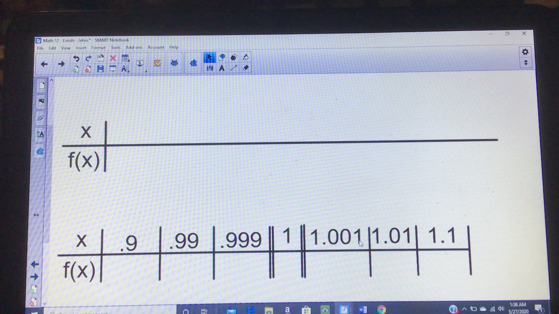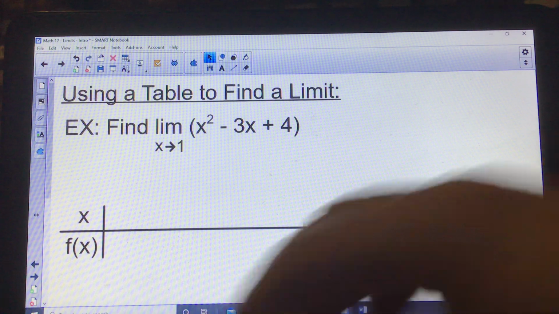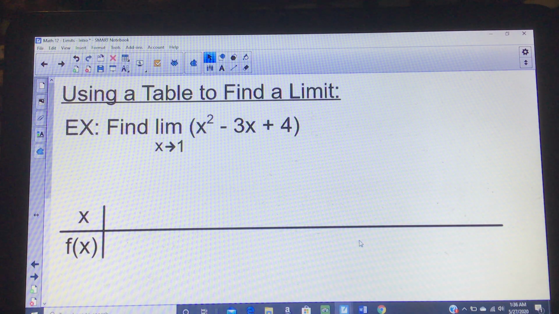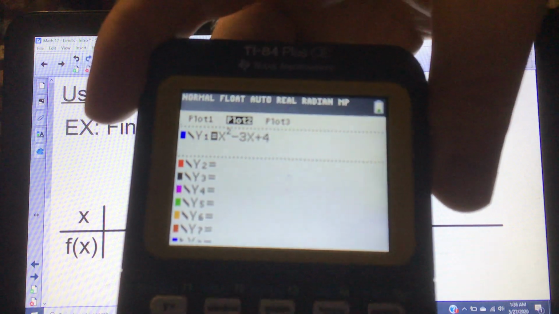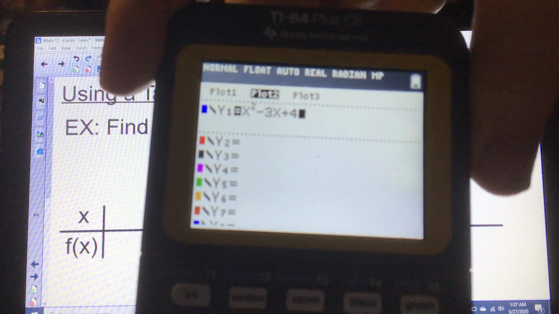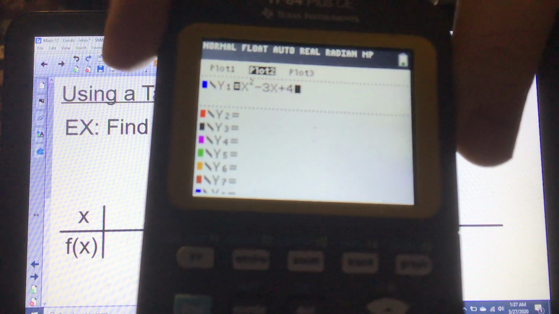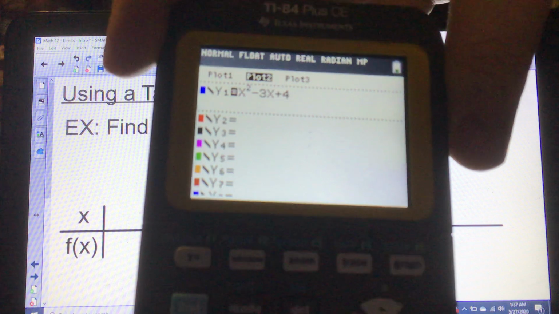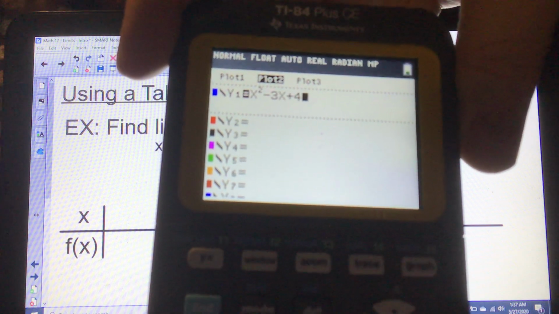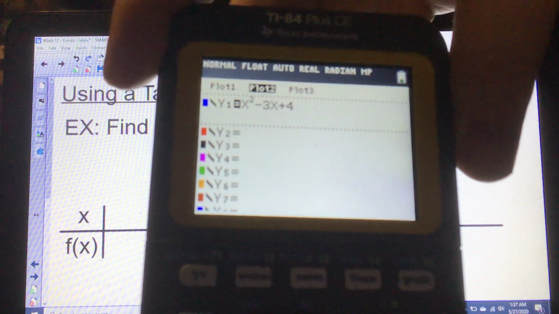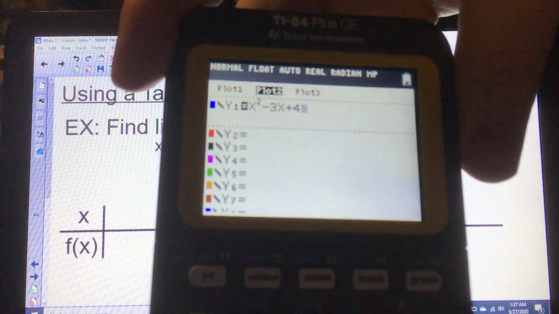So what you do is you plug in your function. You hit the y equals, and I'll show you in a second. Let me scroll back up and get the function so I know what I'm putting in. I'm putting in x squared minus 3x plus 4. So you go to the y equals, and you enter in your function. If you don't have a graphing calculator, you can find online graphing calculators. Maybe I'll put one in the link. But like I said, there's ways to put these in and get a table of values for them. So if you have a graphing calculator, you pop it in there and there's your function.